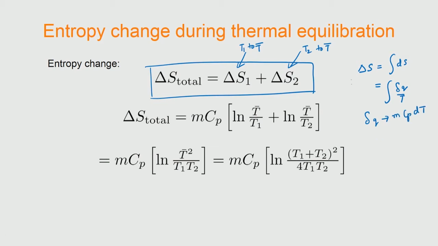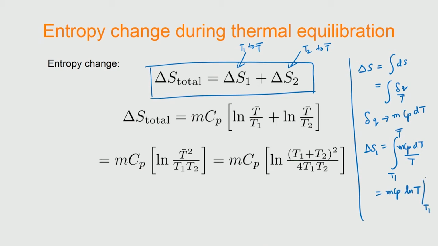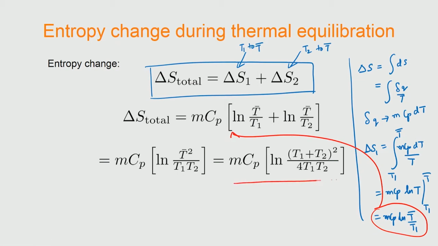So, therefore, we can write here delta S as mCp dT by T, and if you want to go from T1 to T bar, then you could write it as mCp logarithm T evaluated between the limits T1 and T bar, and that would be mCp log T bar by T1. Okay. Similarly, you can see how you could write it for the other expression also. So, you then see that it is coming here. Similarly, it is also evaluated for the second term, and then you can get the sum of the two entropies like this. Now, when is this process spontaneous?